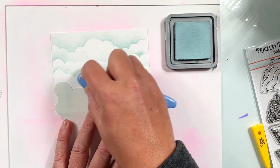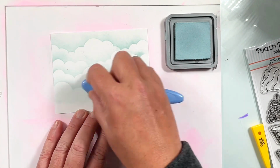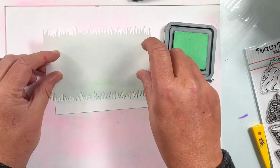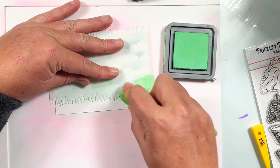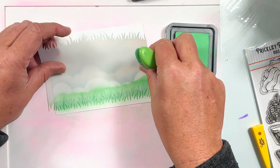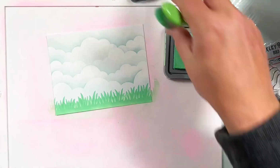So I went all the way around the stencil and did that 4 rows. Now I'm going to add just a little tiny bit of blue along that bottom one so it's not just stark white and hanging out. I'm going to come in with my grassy stencil and some cracked pistachio oxide ink. And we're going to do our grass layer. So I'm just going to blend that out. I think I do 2 layers of the grasses. The bottom one I did a little bit heavier handed. So it does give a little transitional color.